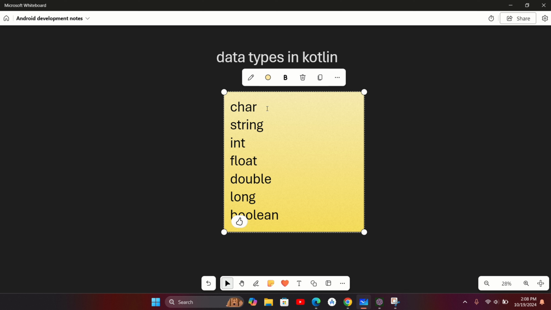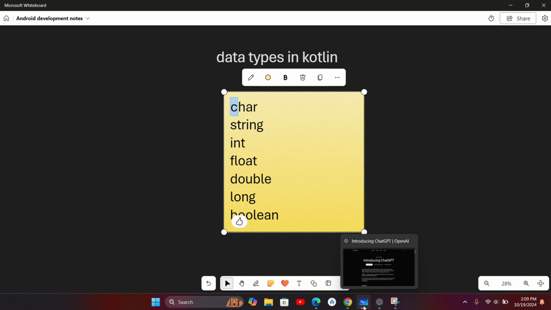Okay, so we have many types of data, as you can see here: char, string, int, float, double, long, boolean. I will explain all. For now we know what a string is. We were using it in the print statement in double quotation. We have used some int to store numerical values. Now we will first learn what char is.